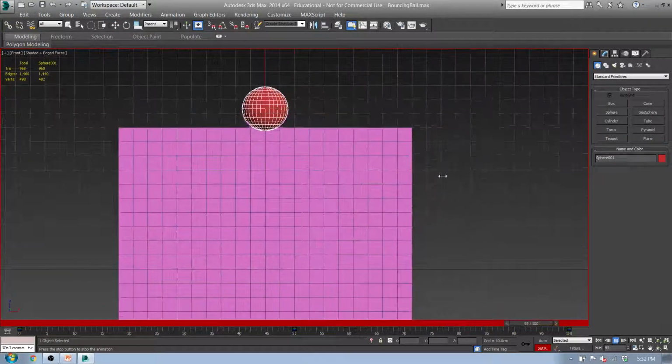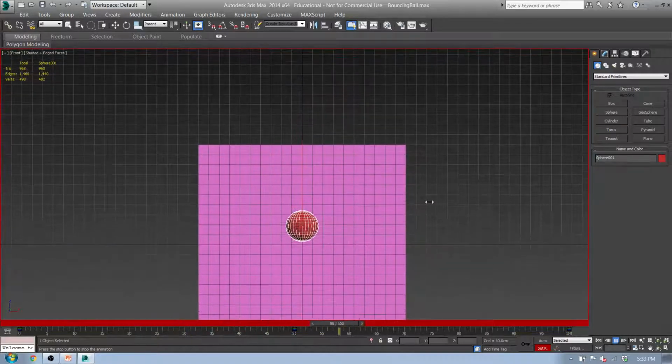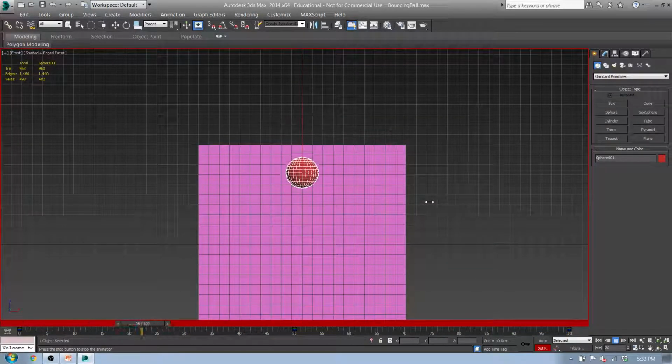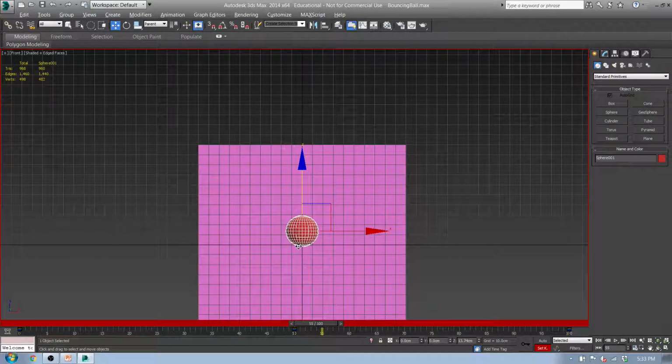Down and up. That does not look very realistic. It looks like someone painting a fence, up and down. That's not how a ball bounces. A ball bounces by coming down fast and up fast, and then gravity starts pulling on it and it slows down, and then it starts pulling the other way, and then it goes fast, and then it goes up fast and slow, boing, boing, boing. So we need to do that.